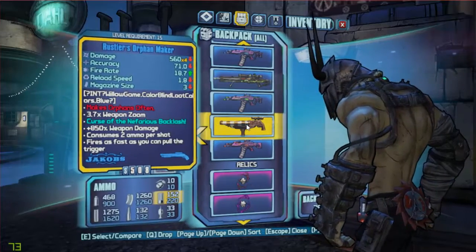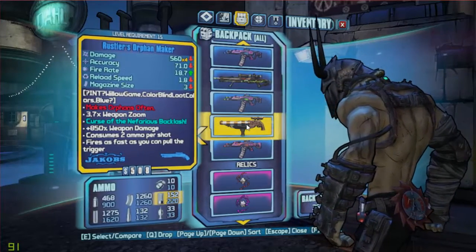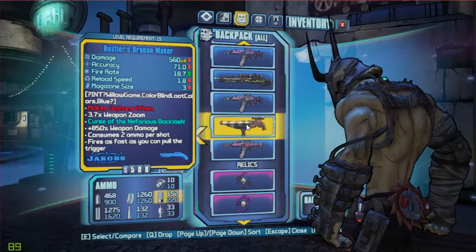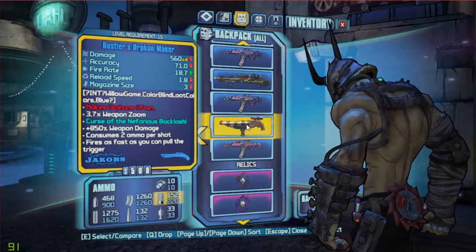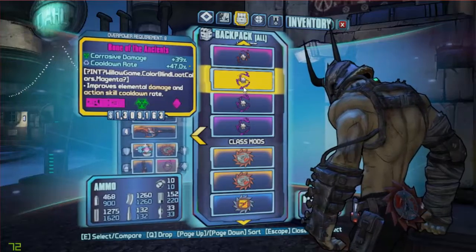Low level Orphan Maker. I use this to keep my shield down if I'm going Hellborn Krieg. If there's a dry spell of enemies for a short while, Orphan Maker's brilliant, just to fire it off a couple of times. High level Orphan Maker will kill you. Low level Orphan Maker will, imagine a fly landing on you. And another kitten.